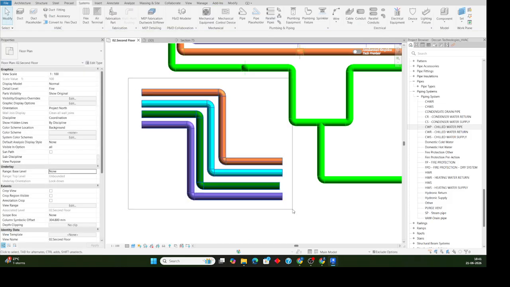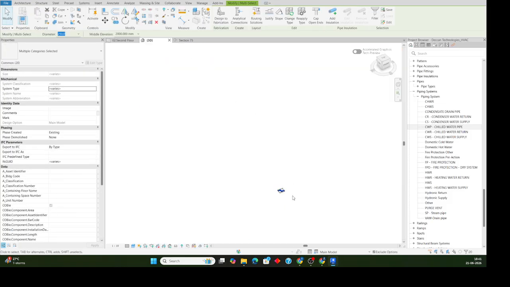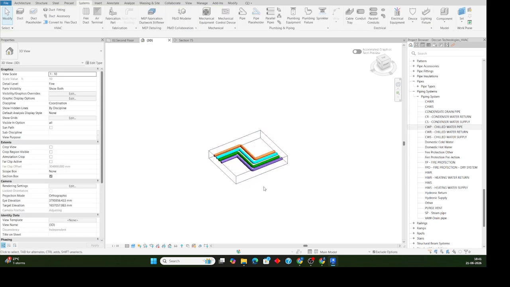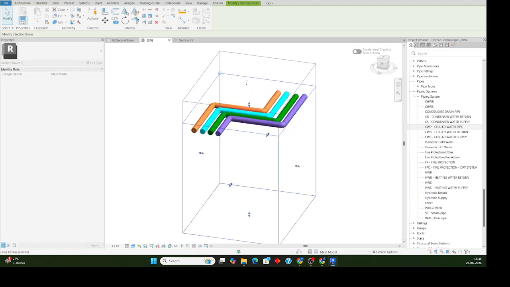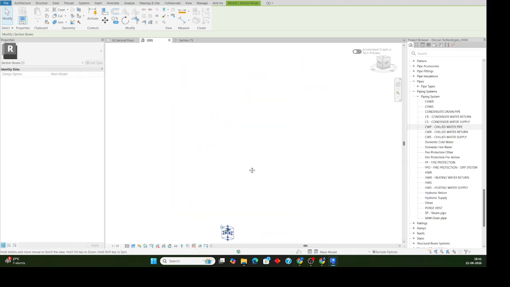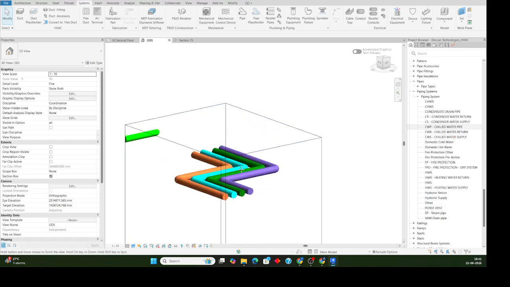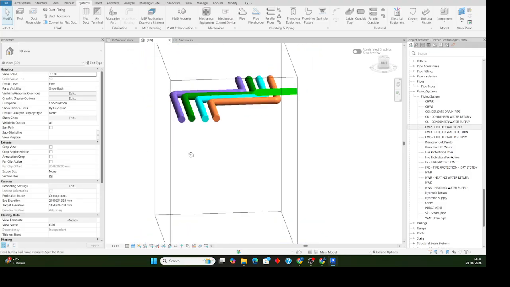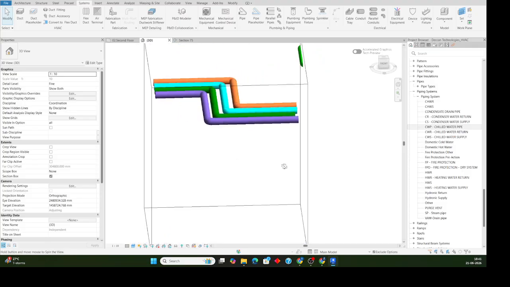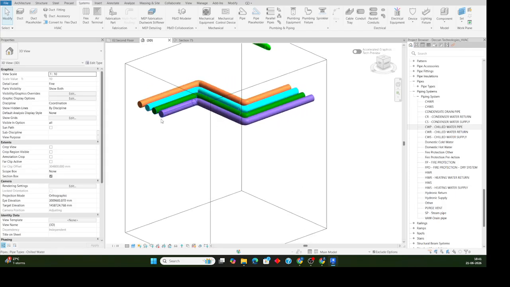And then you can go to the 3D view and you can see the pipes, how they look in 3D. Okay, this is the method to draw the pipe in Revit, like different systems and levels also you can change. Okay, this is just for practice.